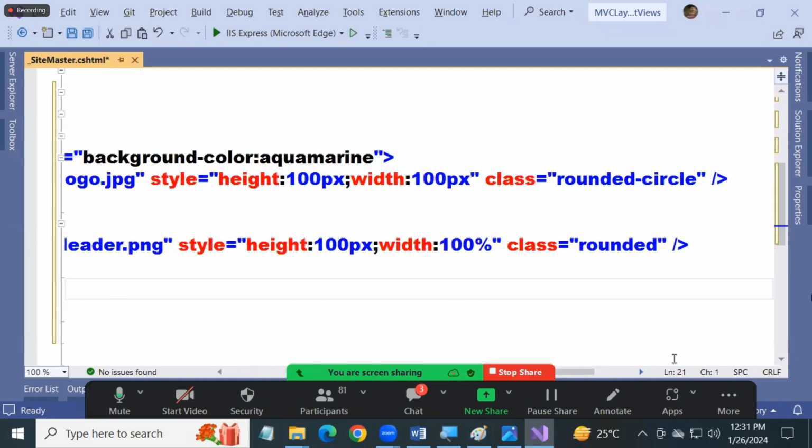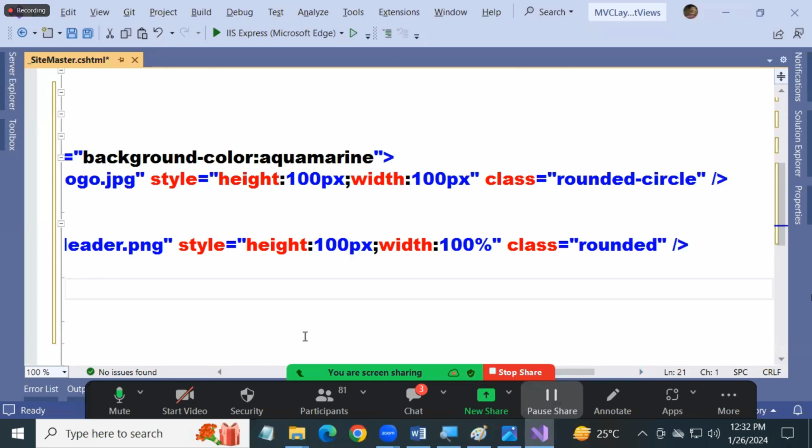Bootstrap class rounded-circle. If the width and height are the same, it will be round. If the width is more, you'll get an oval image. Both are the same, so you'll get a round image.